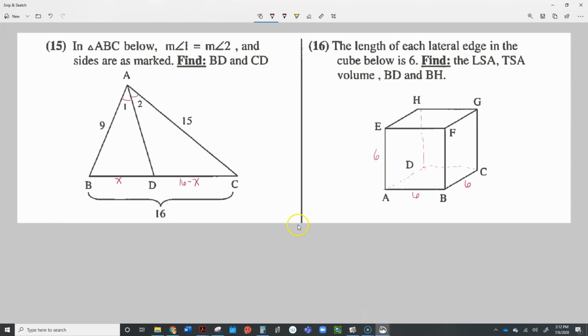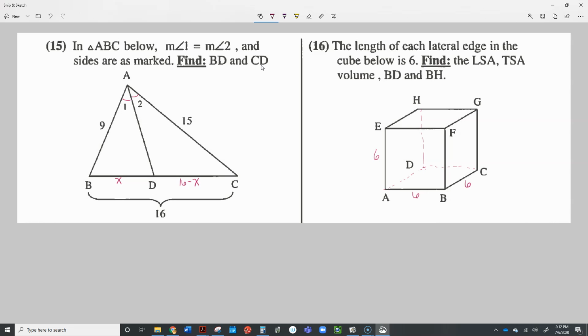All right, the next one, they want us to find BD and DC. So this is a postulate that I'm not 100% sure that you learned in Springboard. But what it says is that when you have a triangle and you have an angle bisector, we might do it when we do angle bisectors, I don't know. It's in every other geometry textbook I've ever taught from. I just don't think it's in Springboard.